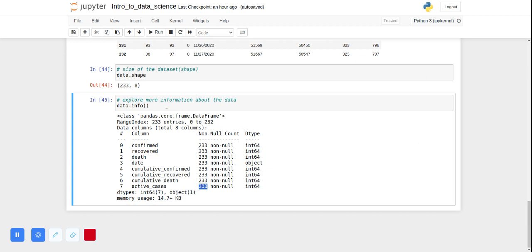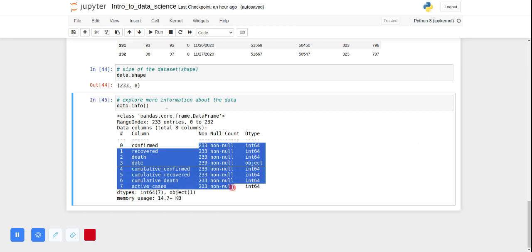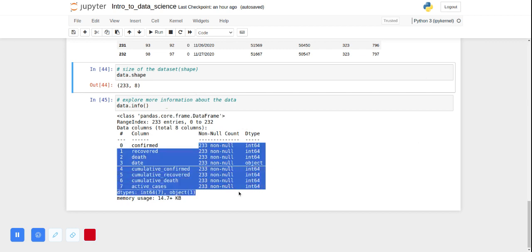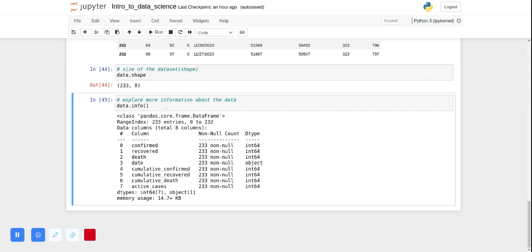So that is what this is telling you: the number of observations in that particular variable. And here we have 233, which is equal to the shape of the data. So meaning that none of the data has missing values, which is a good thing. So it is up to date.